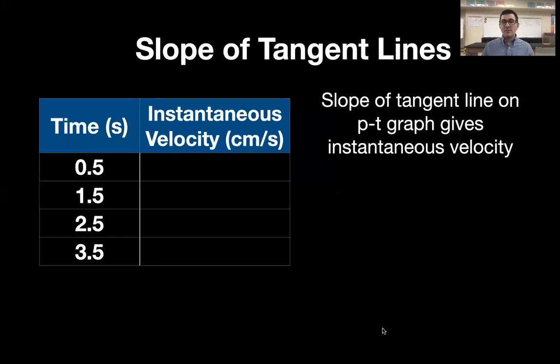But just remember the definition that we said from last semester, there's two kinds of velocity. There's average velocity, which is if you have it over a time interval. And then there's instantaneous velocity, if you're talking about the velocity at one instant or one time. Because this is 0.5 seconds, it's going to give us the instantaneous velocity at that time. And when we draw the tangent line, we know that tangent lines tell us the rate of change at a time or at a moment on the graph. So that's another reason why it's going to be the instantaneous velocity.